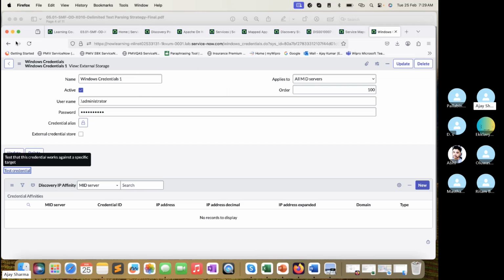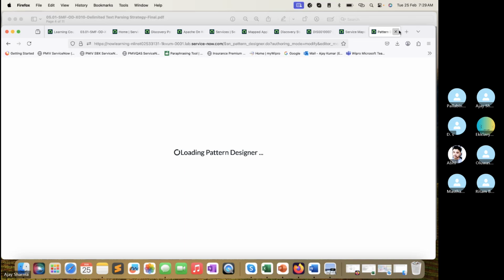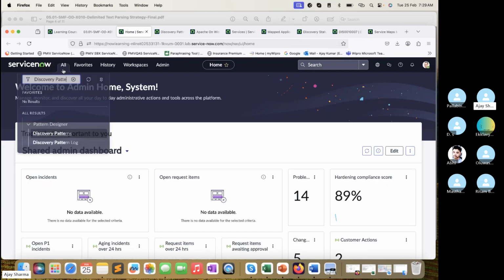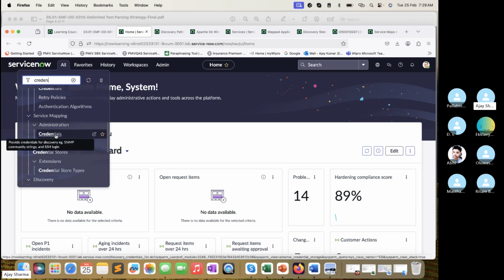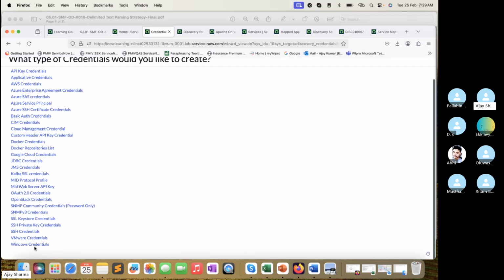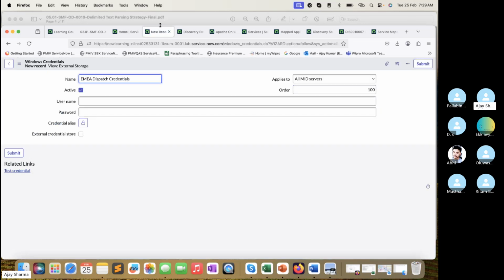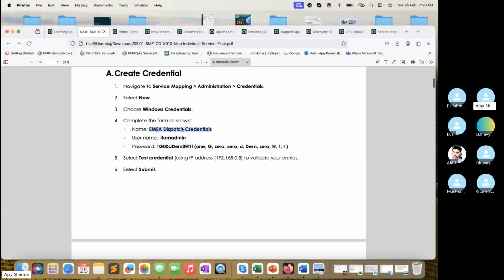So let's go back from here. Let me do it in another way. Sorry guys, it's a little confusing, but don't be confused here. What we are doing, that service map is earlier which we are not able to navigate or find out. We are creating that service first of all before moving to that parsing strategy, or before moving to find out that thing basically, right? So I'm going to do that. This one they are using, because at the end of the day we require to run the discovery on it, right?